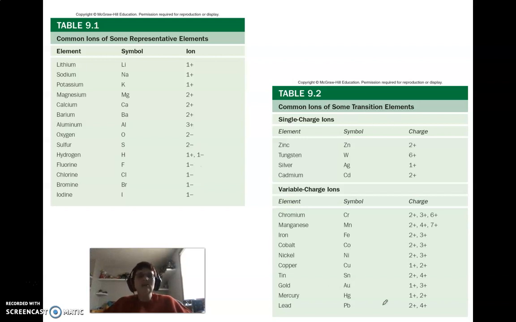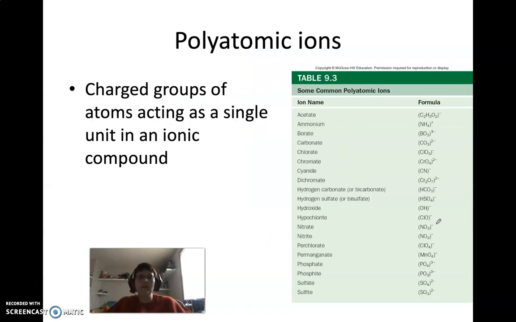Over here, these just show you some of the ions for the transition elements, and you can see why I don't ask you to know any of those. If you need to know a charge for one of these elements, I will tell it to you. I'm not going to ask you to remember the charges for these, obviously, because they're variable. You can see we've got a large variation from 1 to 7 depending on what the element is.